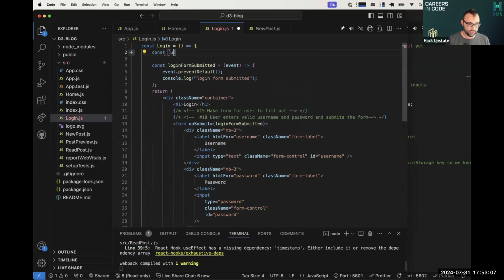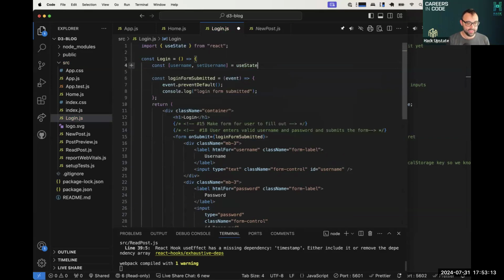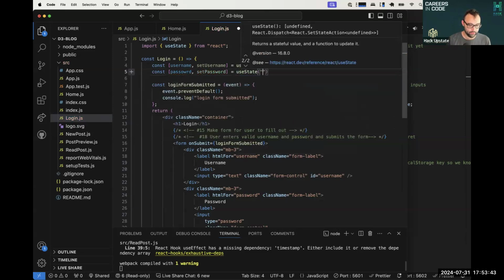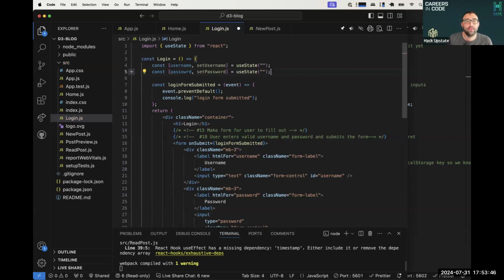So I'm going to say const username and setUsername is equal to a useState that starts out as an empty quote. Inputs don't like being null. Inputs would prefer to start out as an empty string, and you may even see a warning in the console if you started this out as a null value instead of empty string. Make sure your input came through. You may get an error that useState is not defined if your import did not automatically come through. And then we're going to do our password and our setPassword, which are also going to come from useState and start out as an empty string.